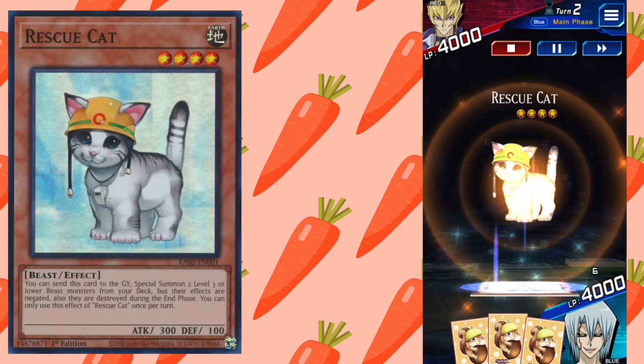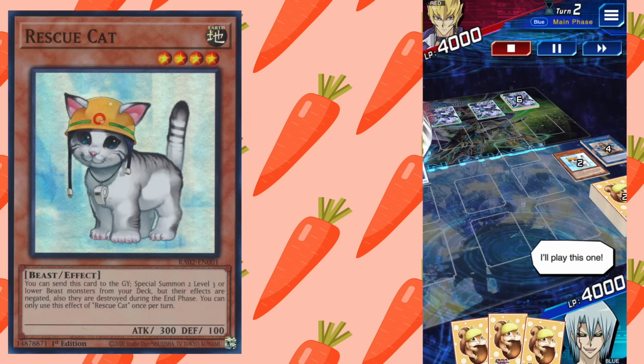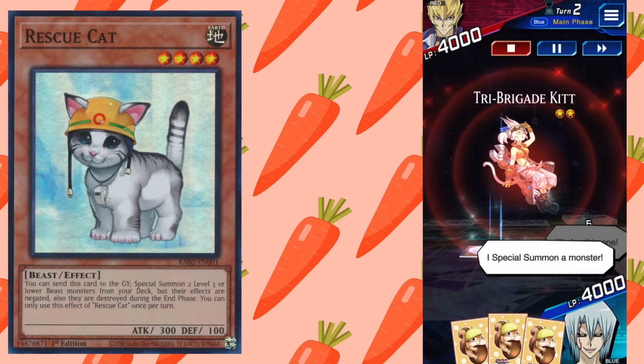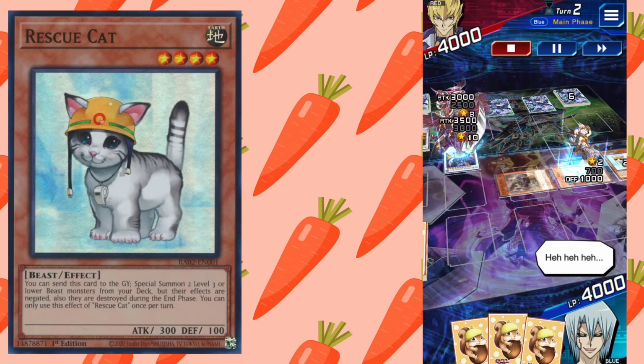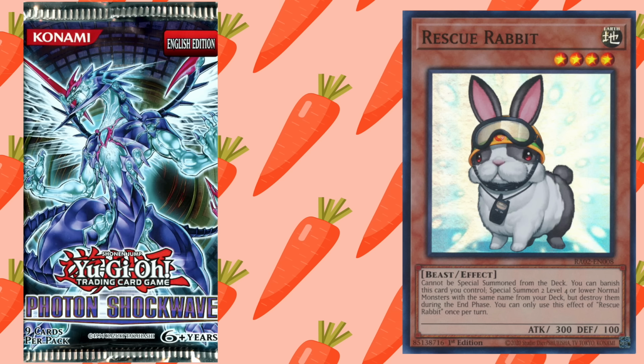So it was banned, and then the effect was made weaker on re-releases to negate the effects of the monsters you summoned, and you could only use this effect once per turn. Still, Konami liked this effect where we got a second member of the Rescue Gang in 2011, the Rabbit. And wouldn't you know, it was released in Photon Shockwave.